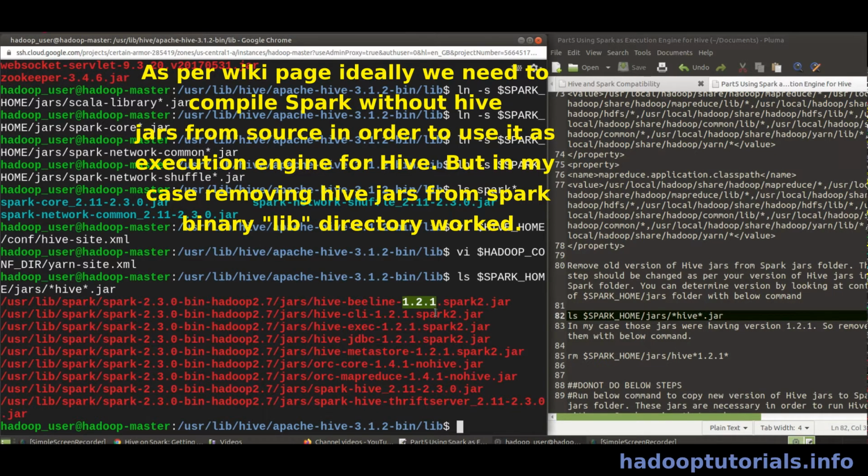I have Hive version 3.1.4, and this jar has version 1.2.1, which will be incompatible, and if I don't remove those, I will run into errors. So I'm going to go ahead and remove all of these jars.